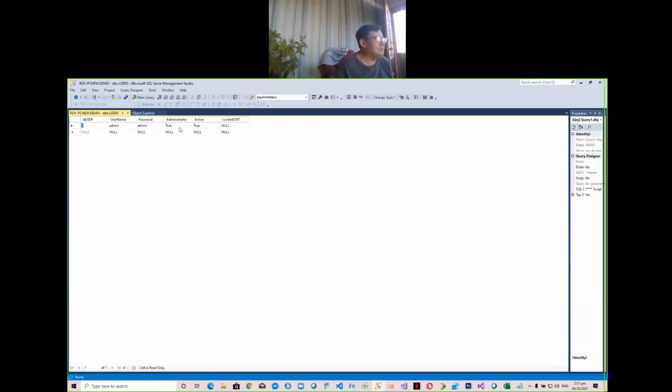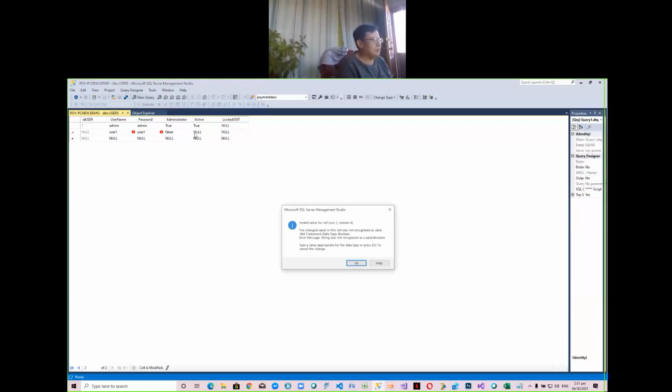Admin yung password, is an administrator. Let's add another user. User 1, user 1, and it's not an administrator, false, or you can have 0. Let's have 0 lang. You can have 0, that's false. We'll have this as 1.